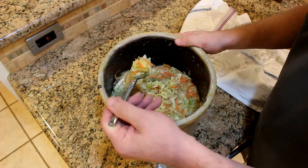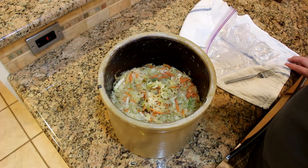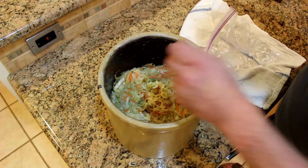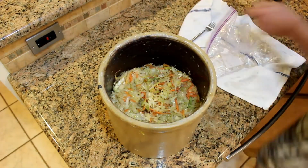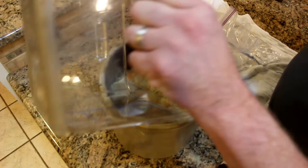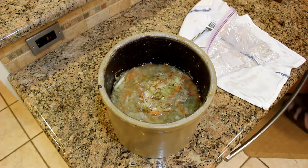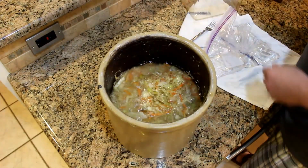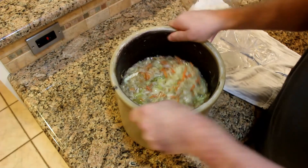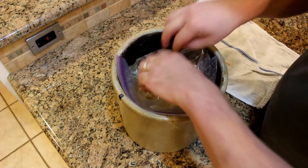We're going to ferment this in such a way that it will build up lactic acid and give the cabbage a nice taste and help to preserve it as well. This is obviously going in the right direction — it actually tastes quite good. What we're going to want to do is just make sure you've got enough liquid in this crock. My crock looks like there's been some evaporation or maybe the cabbage swelled a little bit, so I'm just adding fresh water here. I don't want to add any more salt, but I do need enough water so the liquid level is above the cabbage leaves themselves and above my Ziploc bag weight.